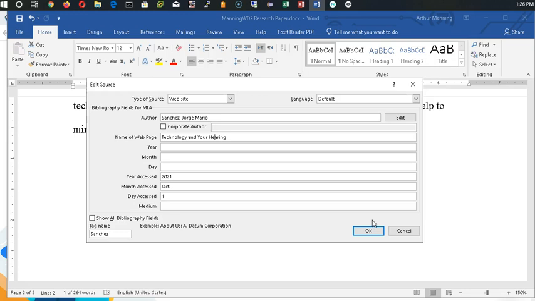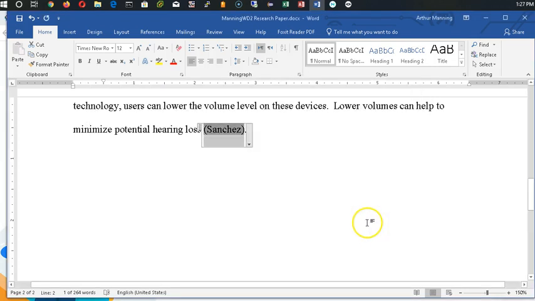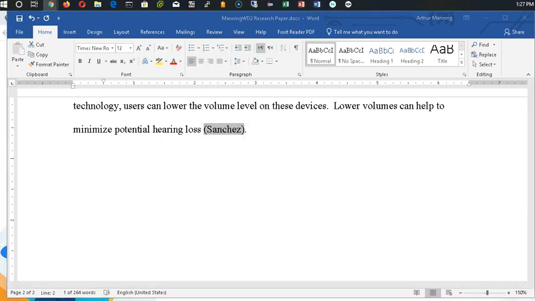Why are you not seeing the same choices? That's strange. You have website, and yet you're not seeing your accessed. Something's still going on with your Word. Don't worry about it. Even though you did choose website, we'll keep with that. Click OK. There's our placeholder. And now, our very last paragraph after this is physical.